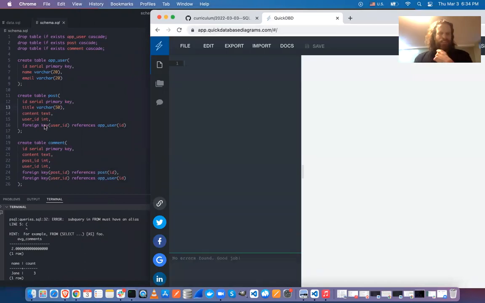Okay, so here's the database for this particular application. You've got three tables: app user, post, and comment. So I'm just going to go ahead and write this out. App user has an ID, which is a primary key.